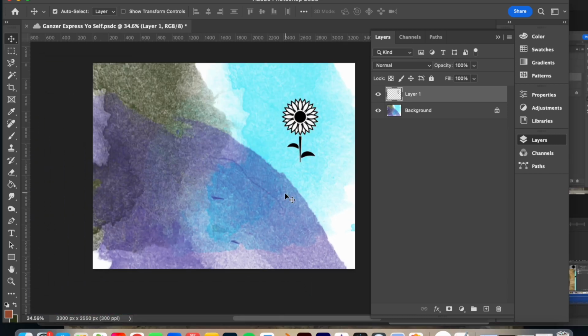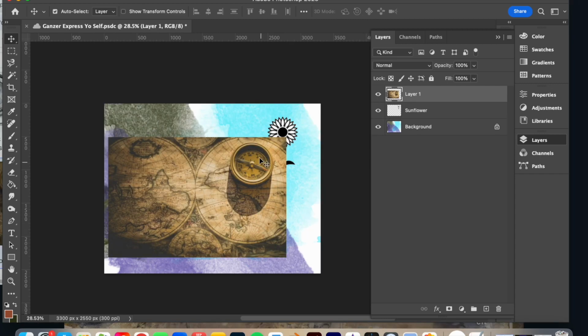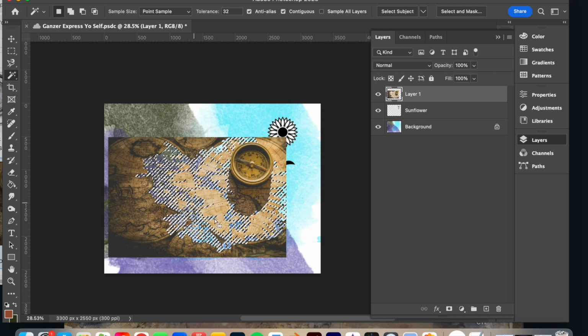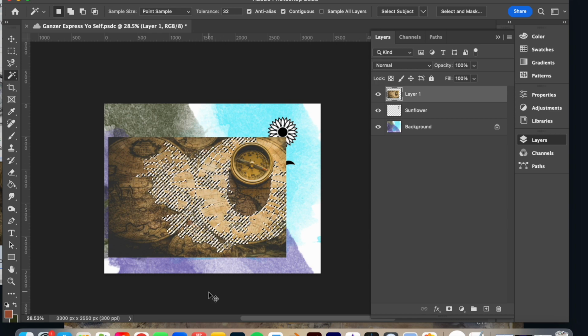Now let's say the next symbol I want to add does not have that really nice solid background color that I can use my magic wand tool on. I just want this compass part, and because my background is not a solid color, if I click it, it's not going to select everything I need.